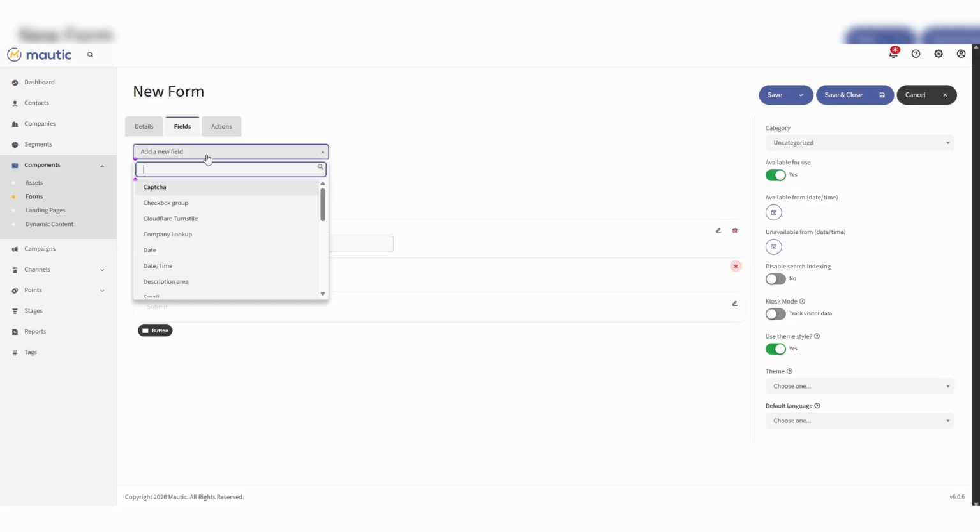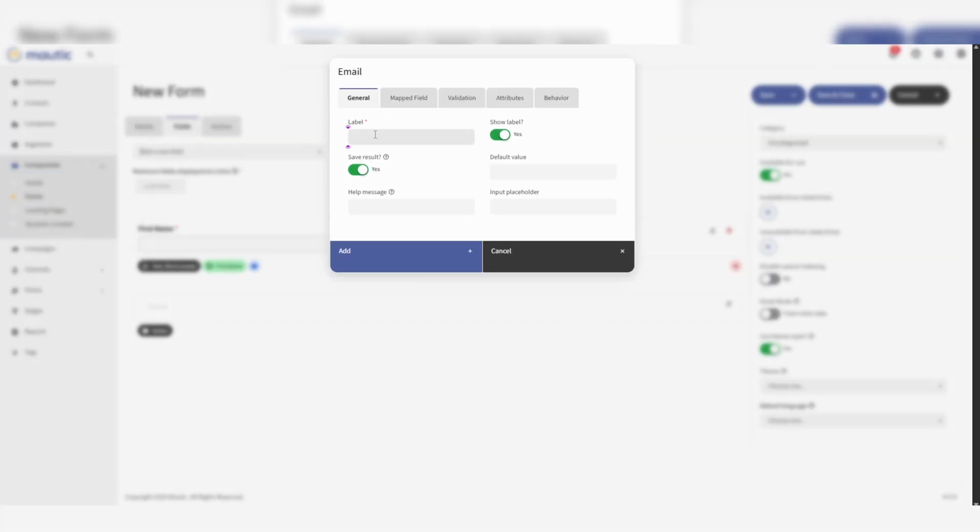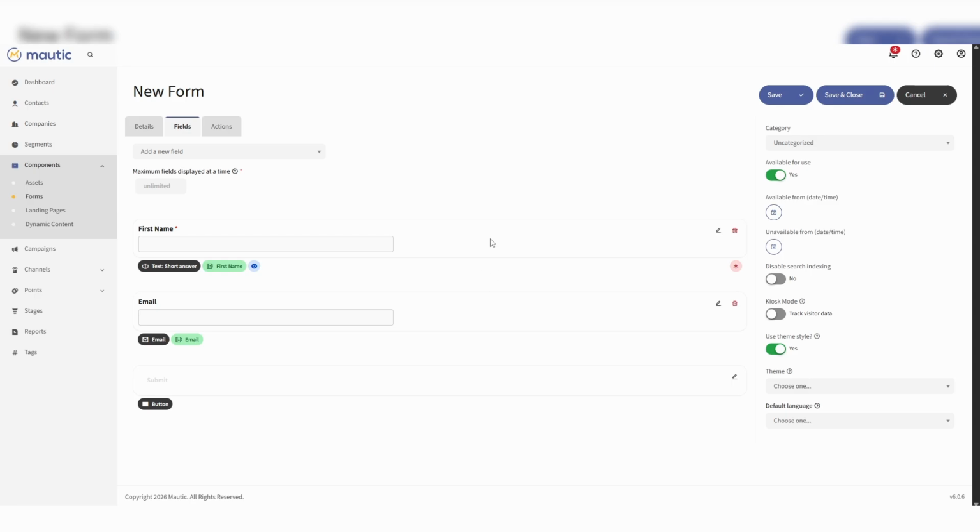So say I add another field which is email, and then just put email and add. Just for an example, say you want to swap them around, just drag and drop, and then it will swap them around. So it's really easy and simple to get your head around in the form builder as just kind of simple kind of drag and input builder.